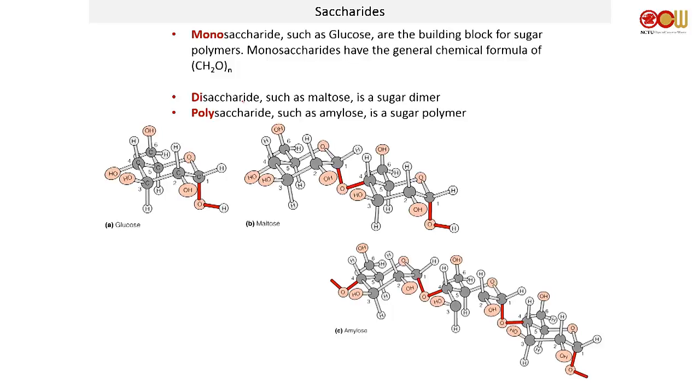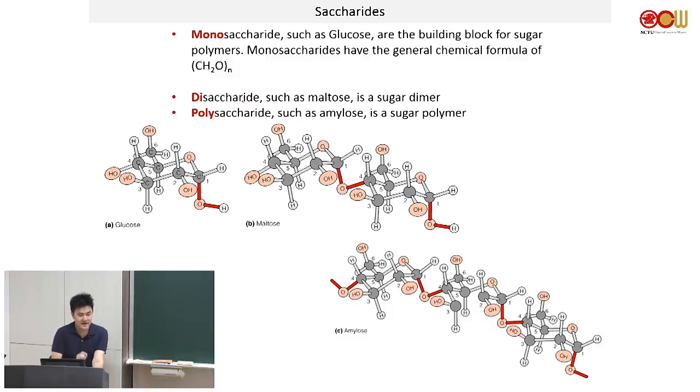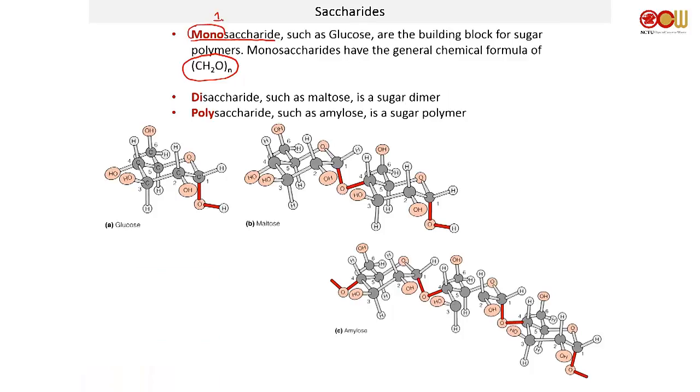Ultimately, that's the fundamental basis that you have to have in order to communicate with biochemists. Okay? So sugars all have the general chemical formula of C(H2O)n. So it will usually have equal numbers of carbon and oxygen and twice the number of hydrogen. Okay? So that's the general formula for sugars. And when we say you have one sugar by itself, we call that a monosaccharide. Okay? Mono obviously meaning one. Okay? Such as, for example, glucose.